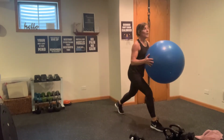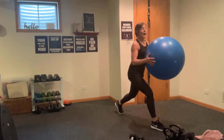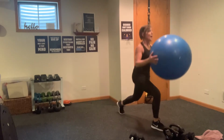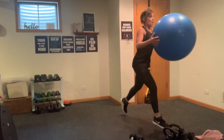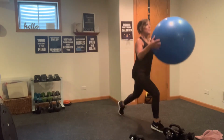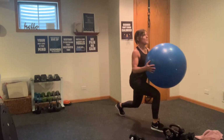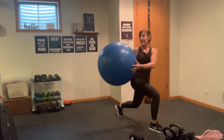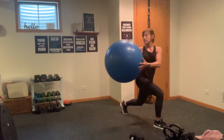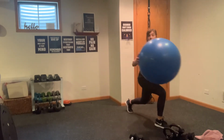Right, here we go. Remember, you're twisting over the front leg. Hop, then twist. Hop, twist. Hop, twist. So when you give me that twist, I want you to follow the ball. All right, that's called tracking. You're gonna get a little more core this way. Maybe a little more instability. Maybe a bigger rotation.